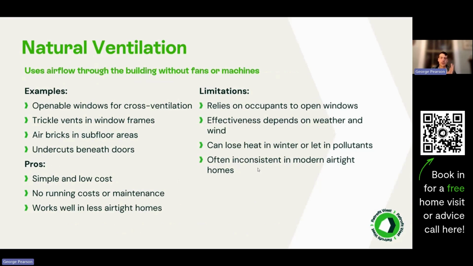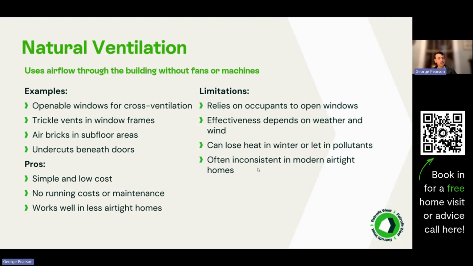So natural ventilation relies on air movement caused by differences in wind pressure and temperature between indoors and outdoors. It works best when the air can enter and leave the room freely, creating a sort of cross-flow. Openable windows are the main form of natural ventilation. When windows are on opposite sides, they can create this cross-ventilation and flush out humid air.